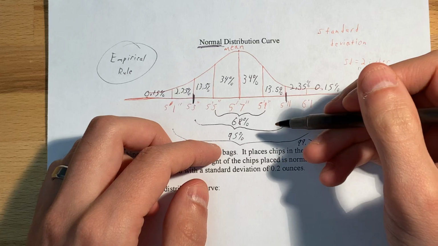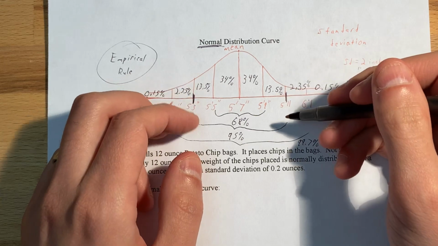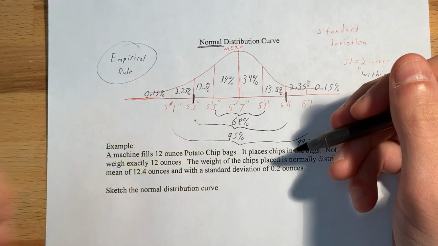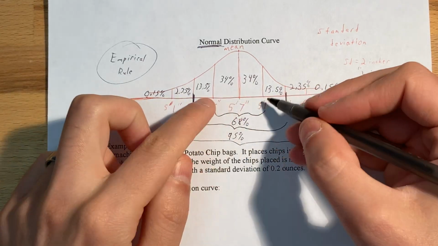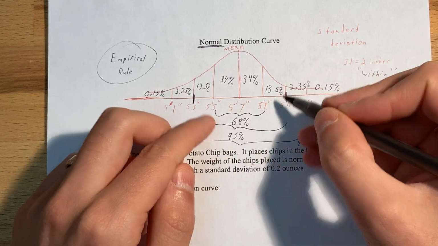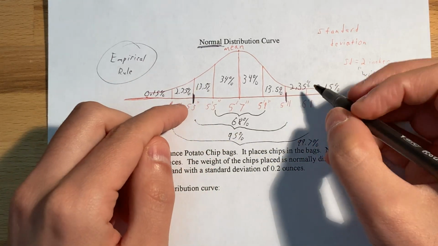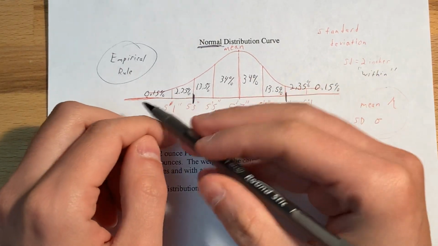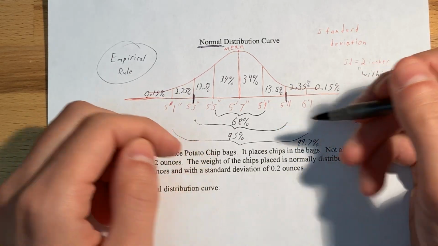Especially, I have 2 kids, so doctors would often talk to me. It's like, oh yes, your kid is on track. Your kid is within normal weight. They have average height. When you go in for your 1-year checkup, you want to know if they're normal. And this is what they would do. They would say, well, they're within 2 standard deviations. So they're on track with 95% of the population to being healthy and normal. It's only if you're outside that, then it's like, well, you're in the weird 2.5% where you're either too much or too little of whatever you're talking about. So this is something that is used a lot, and it's very useful.